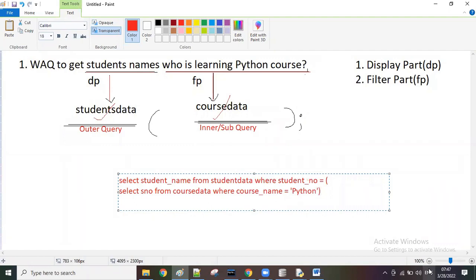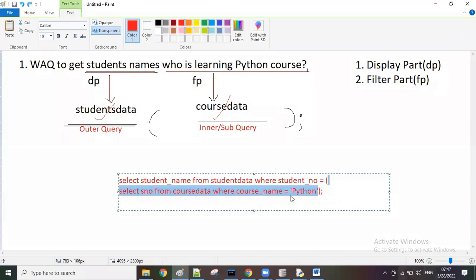Now if it executes up to here, what comes? 101 will come. Now wherever 101 is there, the name will display. To get this result, we are writing the subquery. Clear now, all of you?